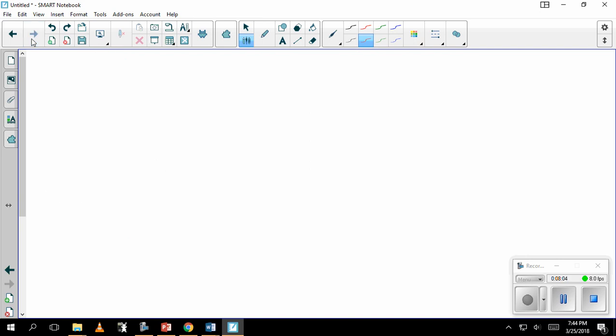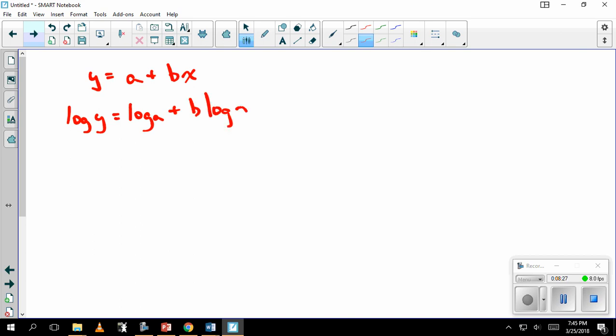So I did linreg. My calculator told me something like y equals a plus bx, but I remember that what I actually plugged in was something a little bit different. So I've got to put my logs back in here. It was really the log of y equals the log of a plus x log b. That's the way it was here.